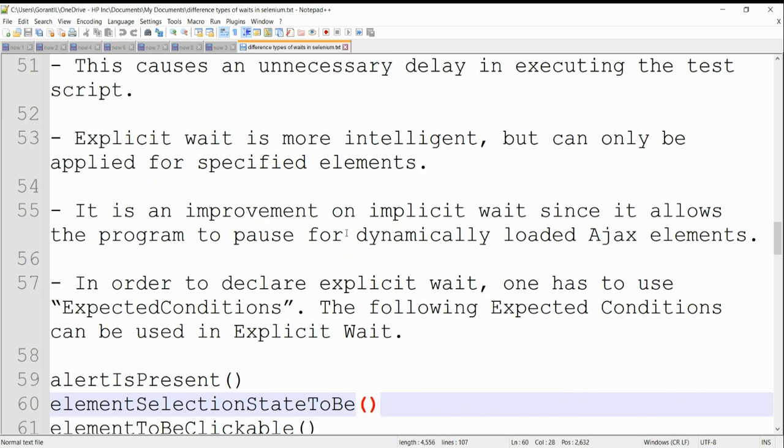It improves on implicit wait, since it allows the program to handle dynamically loaded Ajax elements. If your web application has Ajax elements, they will not load immediately. At that moment we can go for explicit wait to proceed to the next step, because we can apply the wait technique to a specific web element.